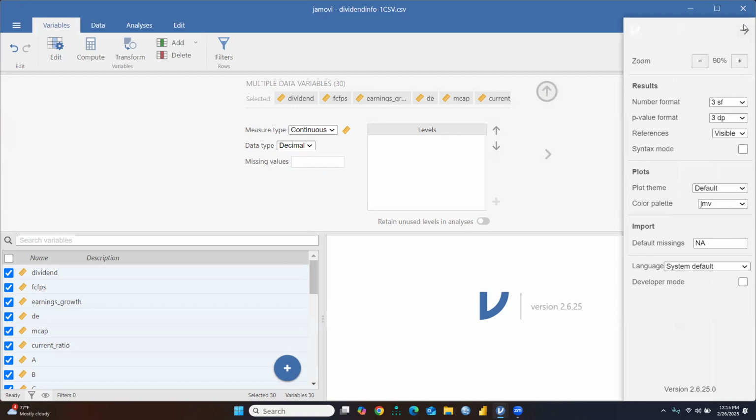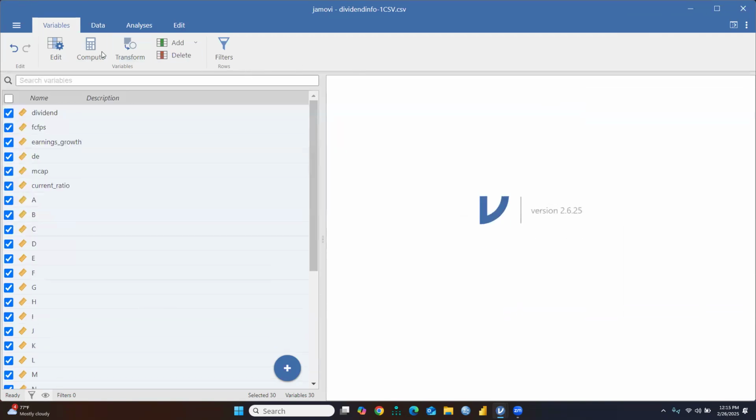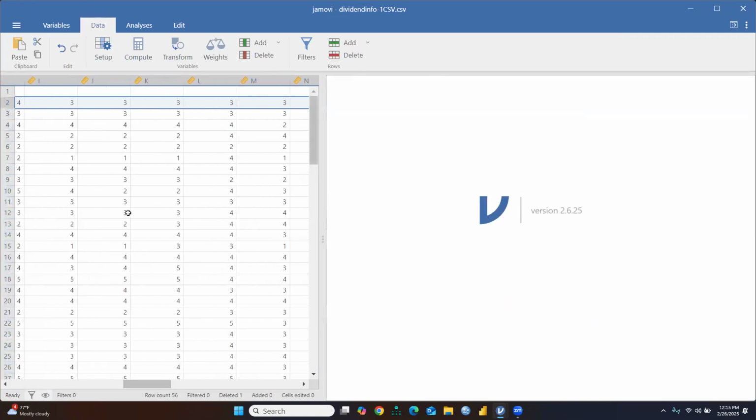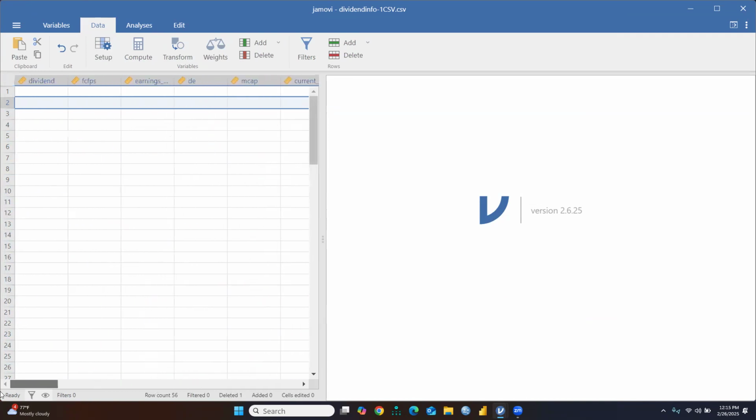Now the moment we click here on the right-hand side, there is the p value and the number format. Decimal places, up to 2, 3 or 4 decimal points, you can decide yourself. After that you can run this, and I'm going to just close this. I'm sure you could understand how we have to define this, and missing values, etc. And here is the data. Now you can see the data, you can modify it, and you can analyze this data.